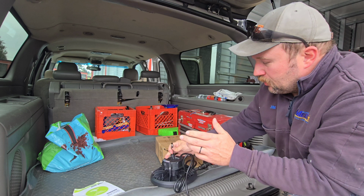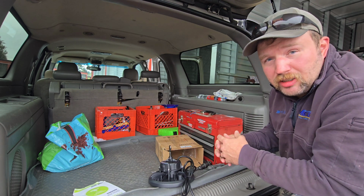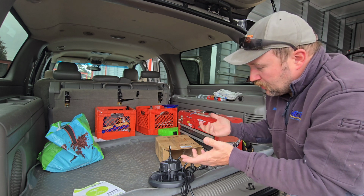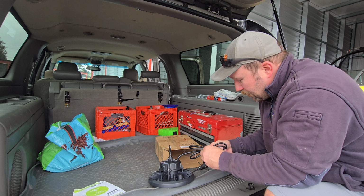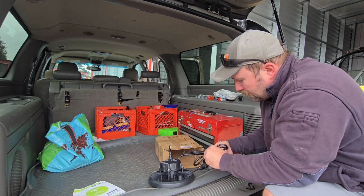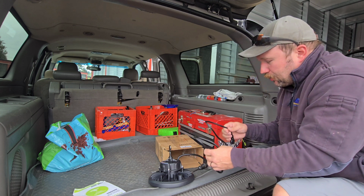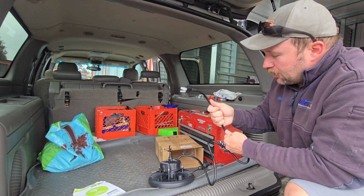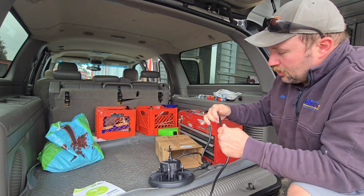This will be a quote-unquote temporary installation. This is a rented unit, and so I'm not going to be drilling into it. I don't want to do anything permanent to it because it's rented. I wouldn't want people doing permanent stuff to my stuff if they were renting it from me. So this is going to be a temporary installation, so that's why I opted to go for the plug-in option. They do make these for hardwired, but this application plug-in works just fine.